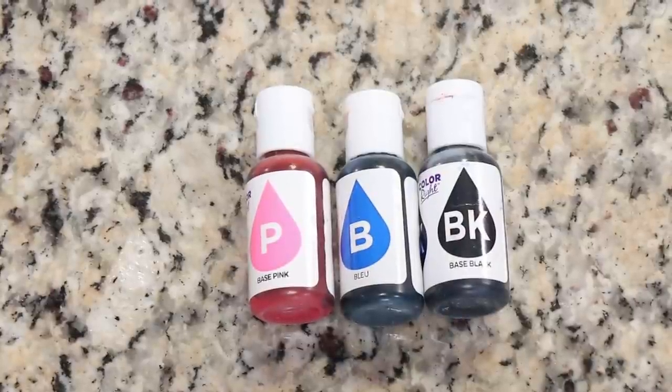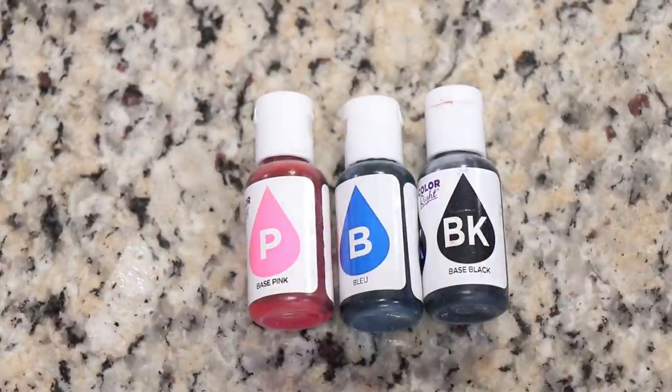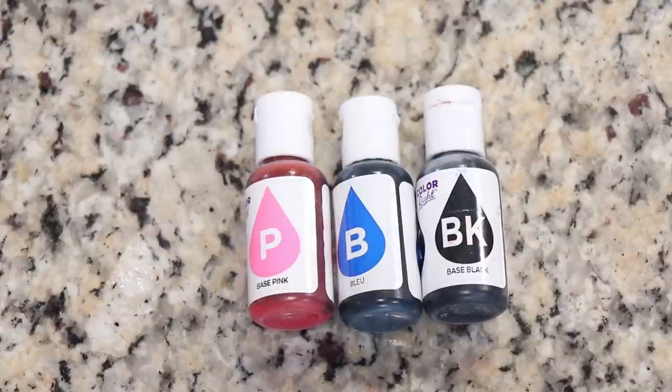Today we are going to play with food coloring to achieve this gorgeous breaking, using Wilton Colorites food coloring system's base pink, base blue, and base black. The base pink is just red number three, the base blue is just blue number one, and these are the two pigments with the most dramatic difference in the rates that they absorb to yarn. We'll also add a little bit of black, which has all of the different food coloring molecules in the Wilton Colorite line mixed together. It does lean a bit blue but also brings some yellows and other reds into the mix for a little more fun and drama.